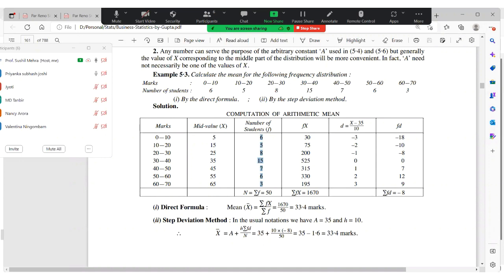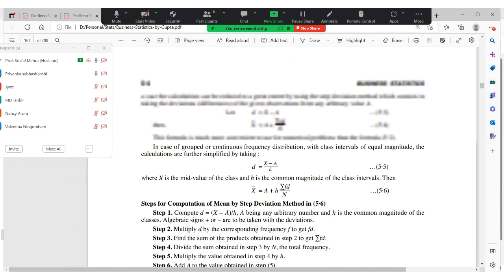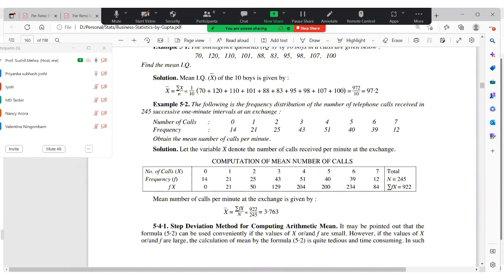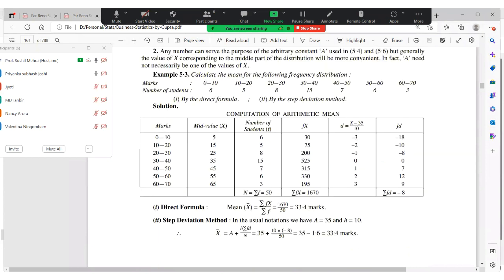In the last example, we had one value of the variable and one value of the number of calls. You have seen number of calls 0. This is a single variable x, so that's why we do the calculation of x, right? But in this example, there are intervals. So we need a single variable for the calculation. To find the single variable, we find the class mark.